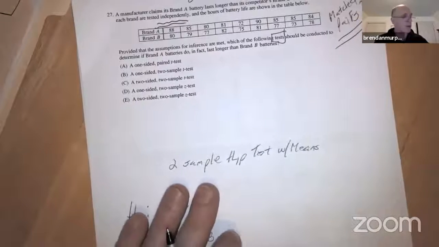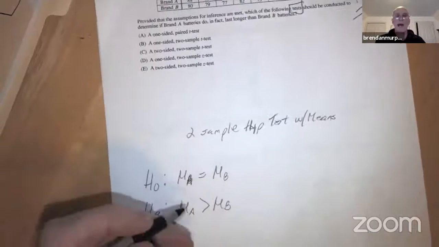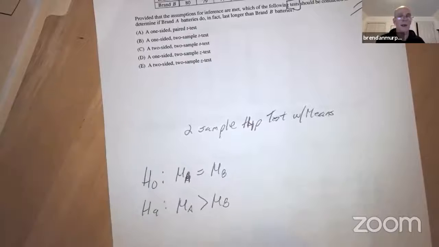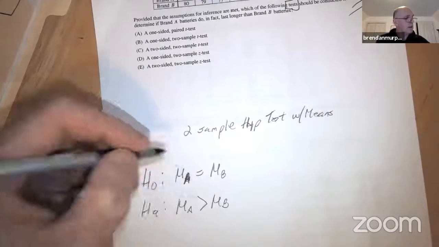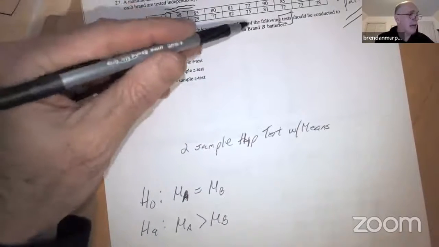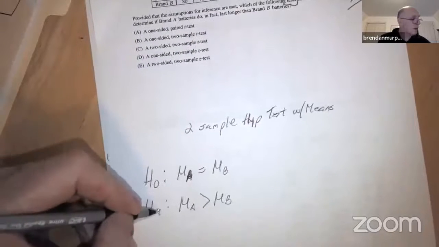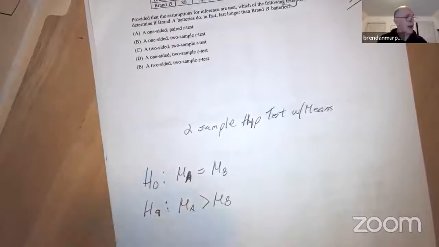So when I answered those four questions, I came up with a two-sample hypothesis test with means. Boy, my writing is atrocious, isn't it? Okay, so that was the name of the test. And I didn't need to do this, but I felt it was going to maybe help me. So I just came up with my null and alternative hypothesis. So mu of A equals mu of B. And so that would be the population of both those brands' batteries and how long they last. And I think up here it says, does A last longer than B? And so that gave me a little clue for my alternative. And so I said mu of A is greater than mu of B.